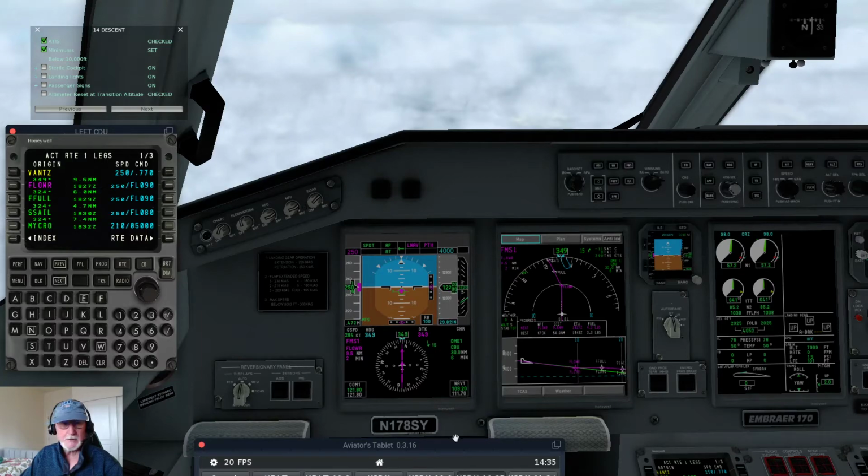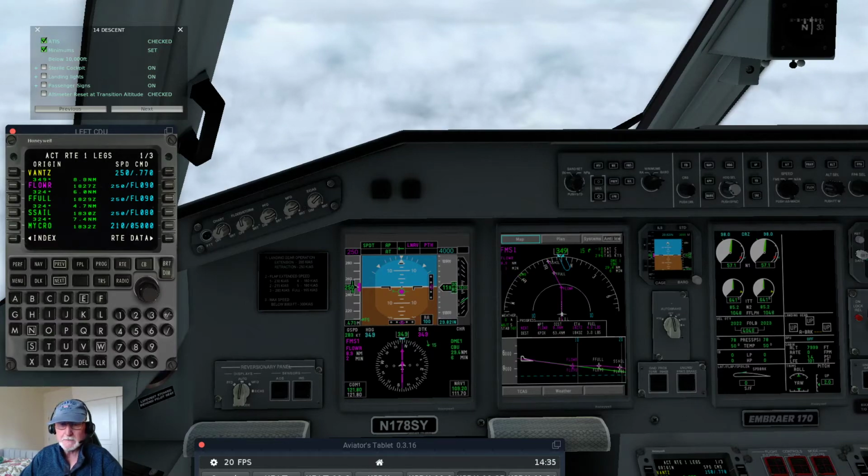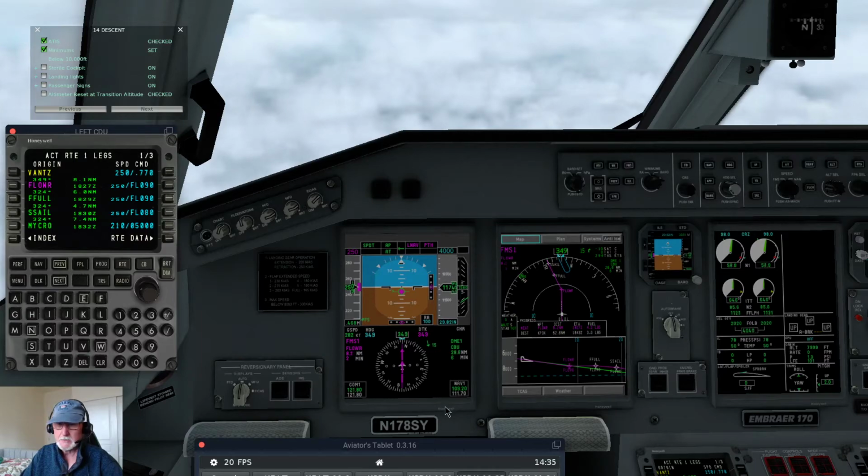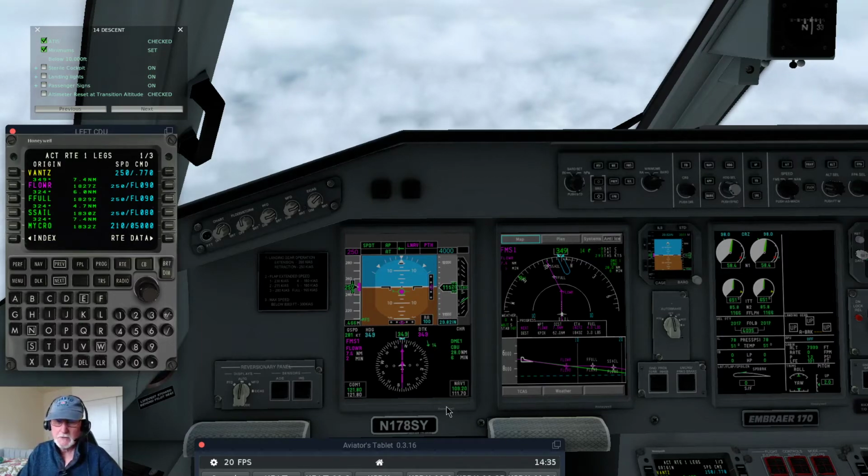Got our angle of attack here. Everything is looking good. At 10,000 feet, we'll click on sterile cockpit, put our landing lights on, and go through the rest of our checklist. I've not touched the throttle since takeoff. In preparing for landing, I'm going to go ahead and turn it off, bring it down, and then if we need to, we'll switch to manual and get it going again. The flight management computer will take care of that until we get closer to landing.